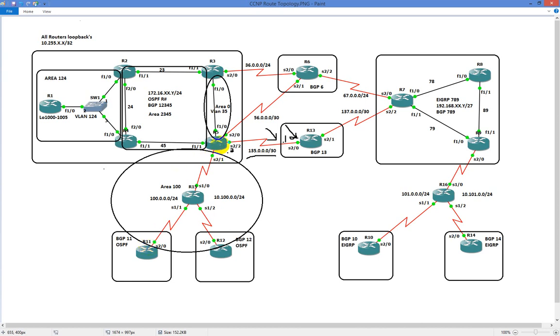So on R5, this is where you'd have to either change the next hop to next hop self, type in neighbor, whatever router 11's neighbor is. I forget what I typed in. We'll type in 115.0.0.2, for instance, and we typed in next hop self, which means router 5 would be the next hop to router 11. So then router 11 would know how to get to router 5, and then when the traffic would get to router 5 would know how to get to router 13, and therefore traffic would be okay. But when you're dealing with the next hop, if you can't recurse to it, then that's a bad sign. That's a bad day. You need to go in and fix that.